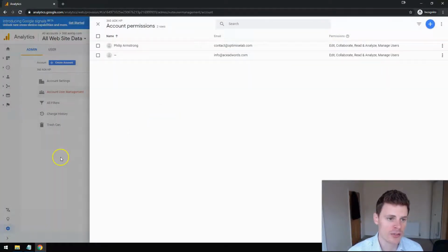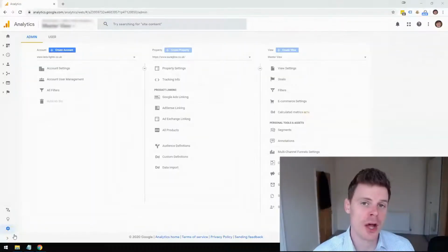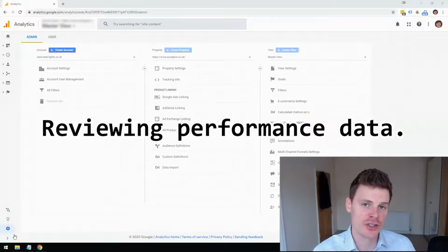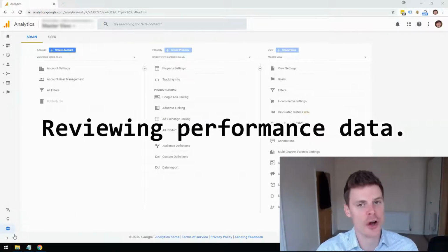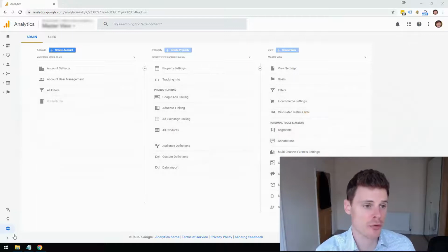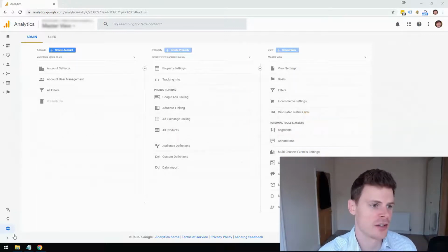And that will have sent an email to that individual notifying them, and they'll then be able to access the account. Now, since you've set up a new account, you won't yet have visitor data populating within Google Analytics. It will take time for that data to generate once people start visiting your website and that starts getting tracked. However, I'll just show you a preview of what you can expect to see in the future.